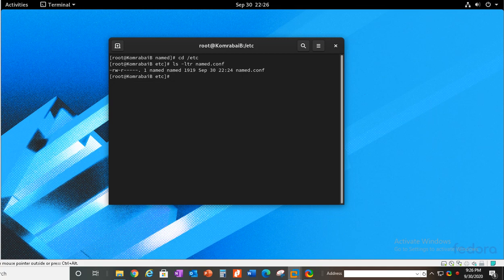Okay. Now we will do the same for our forward zones. Type cd /var/named, ls -ltr, fwd, our forward zone, and itpings.com.